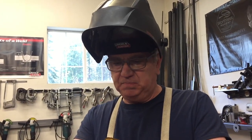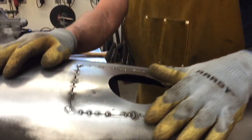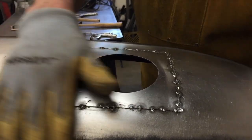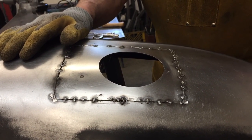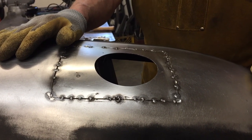So, tomorrow morning, we'll get after it. We'll fill in all these welds, grind it smooth, get it so it's pretty nice, and mount it back on the truck, so see how it fits. All right, I'll see you tomorrow, guys.